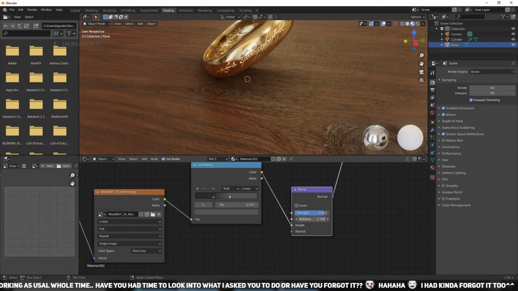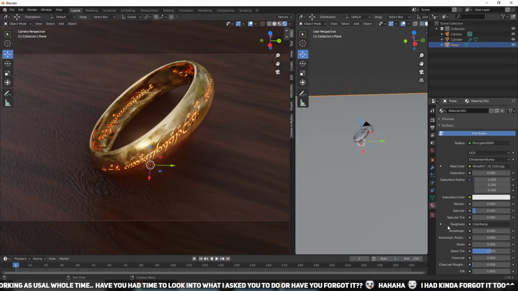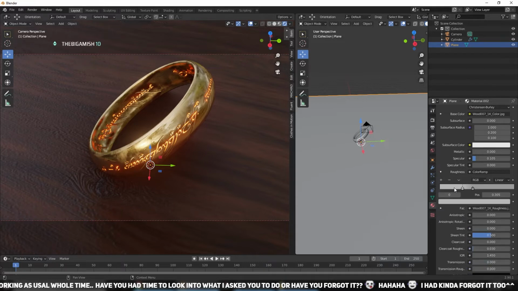Let's do this. I don't know. It looks alright. Kind of. We'll go here, roughness.